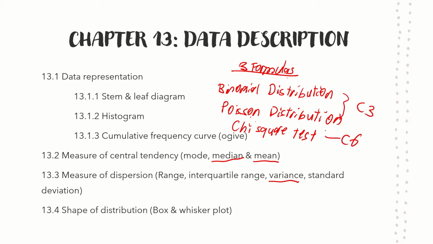So in chapters 1, 2, 4, and 5, no formula is given at all. So you have to memorize it. If formulas were given, it would be too easy for you. In STPM, they want to challenge you. So in chapter 1, normally the first question asks you to calculate the mean or variance or median or interquartile range. If you don't memorize the formula, you will lose marks.